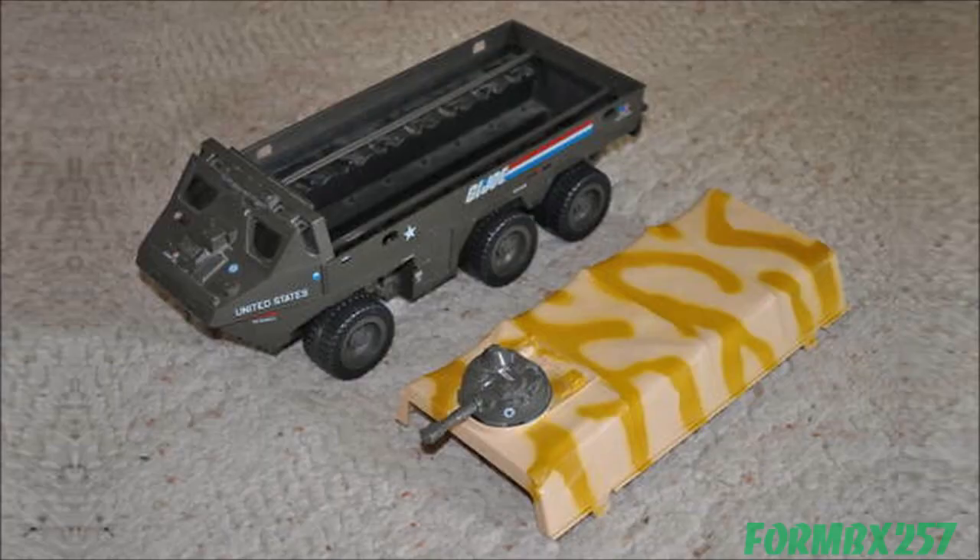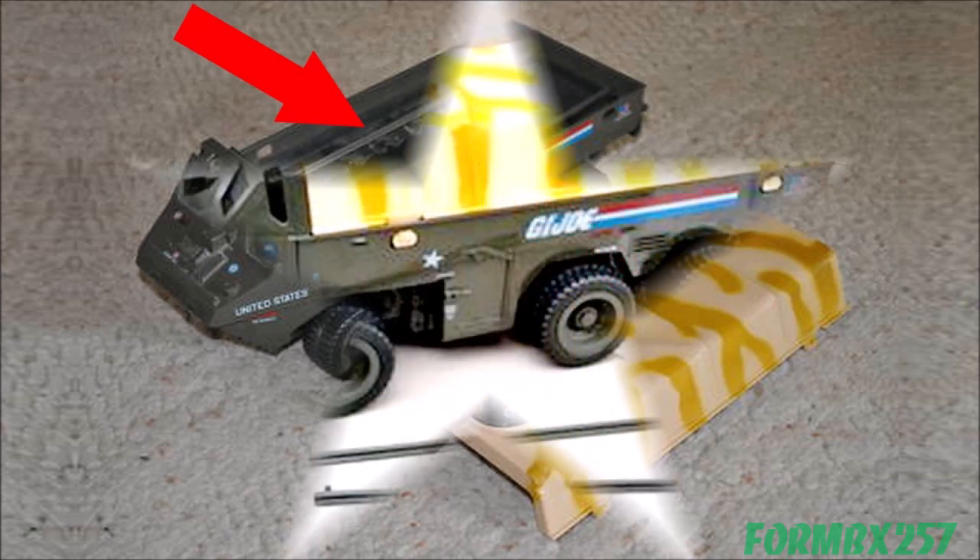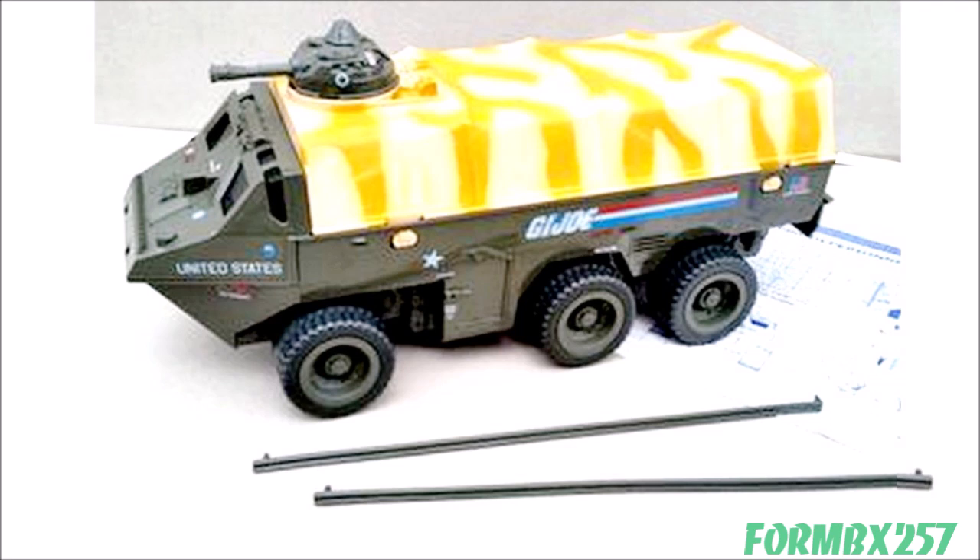Ninth on the list are the seatbelts for the 1983 APC. I'll be honest and say I don't really understand how these big things end up going missing — the amphibious personnel carrier is supposed to double as an action figure carrier case with the bumper extending into a handle. The seatbelts were necessary for keeping 16 of the 28 figures in place. They were long thin pieces of plastic, but I've never encountered a broken set, so surely that's not why they disappeared. Did kids discard them to aid easier insertion and removal of figures from the seats? Whatever the case, an APC is pretty common on the aftermarket, but those seatbelts really drive the price up.